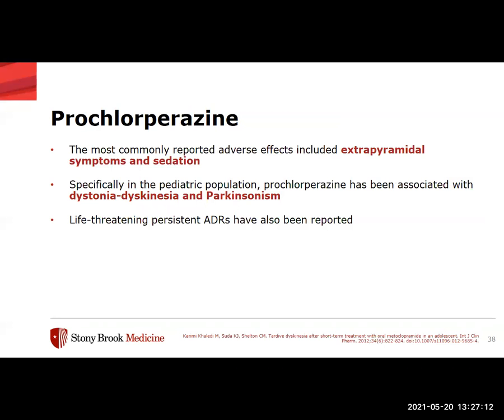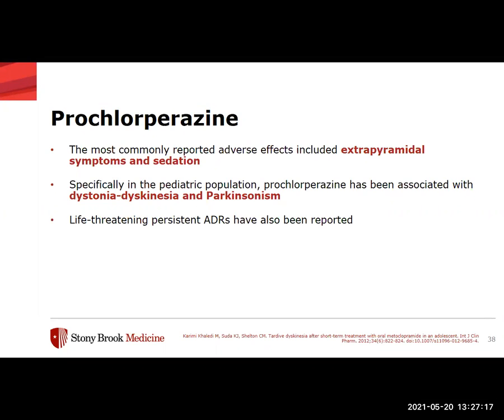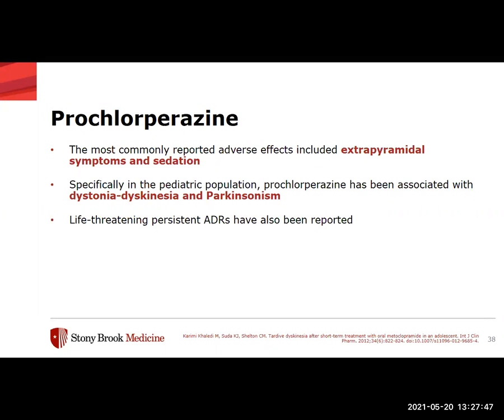So now, speaking more specifically about the dopamine antagonists themselves, we'll start with prochlorperazine. Prochlorperazine itself has been associated with sedation and extrapyramidal symptoms, which are disorders of the system that regulates posture and muscle tone. In addition to these, life-threatening persistent ADRs, as well as dystonia, dyskinesia, and Parkinsonism episodes have been reported. Extrapyramidal symptoms encompass the symptoms seen also in dystonia, dyskinesia, and Parkinsonism, as these are all characterized by involuntary movements and muscle contractions, as well as tremors.